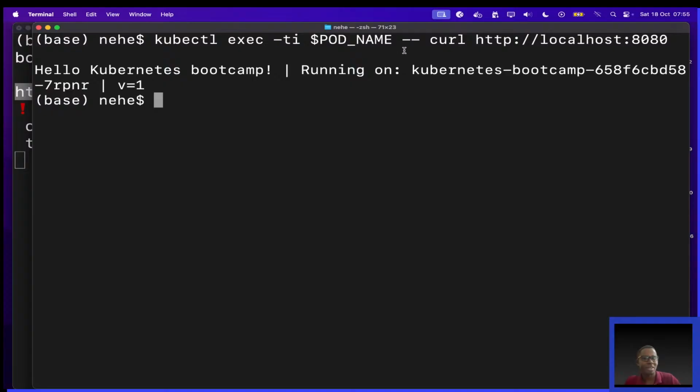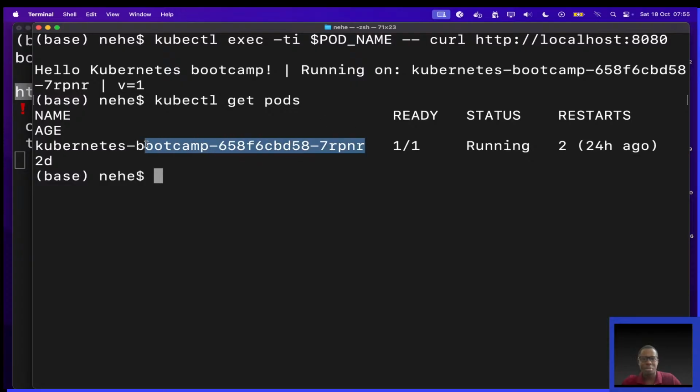This is the same as saying, let me break it down for you. If I say kubectl get pods, we have one pod, without the NodePort service.